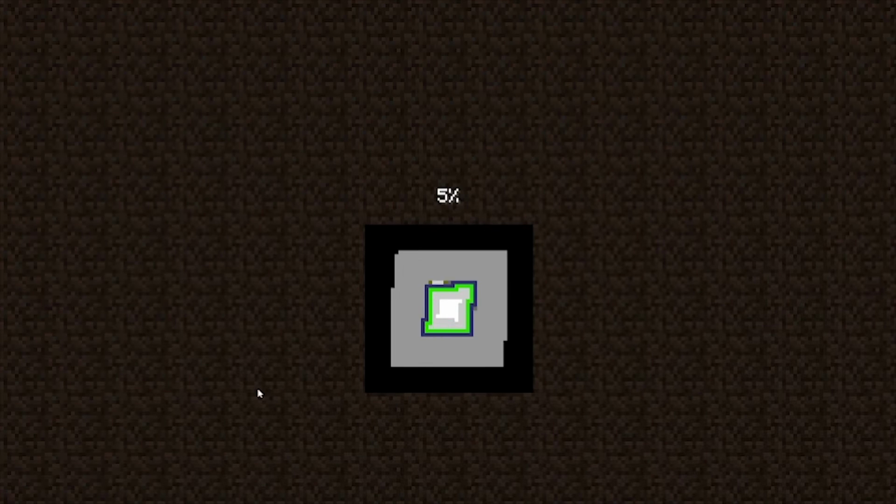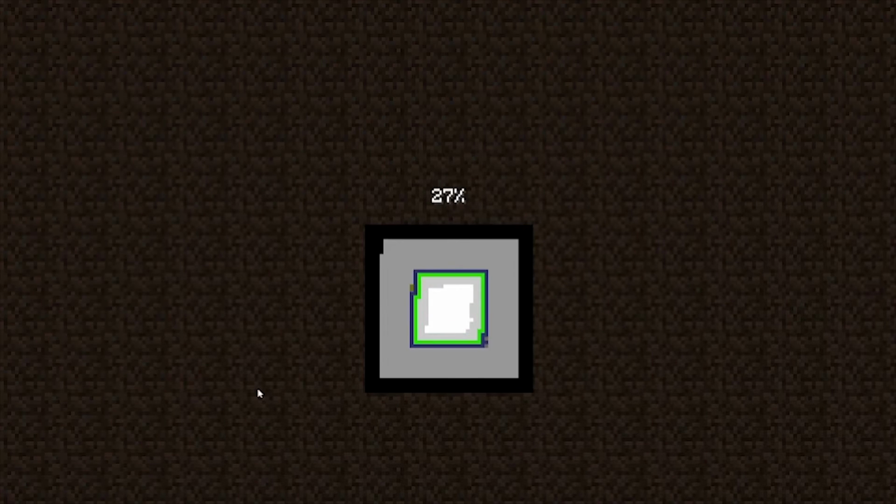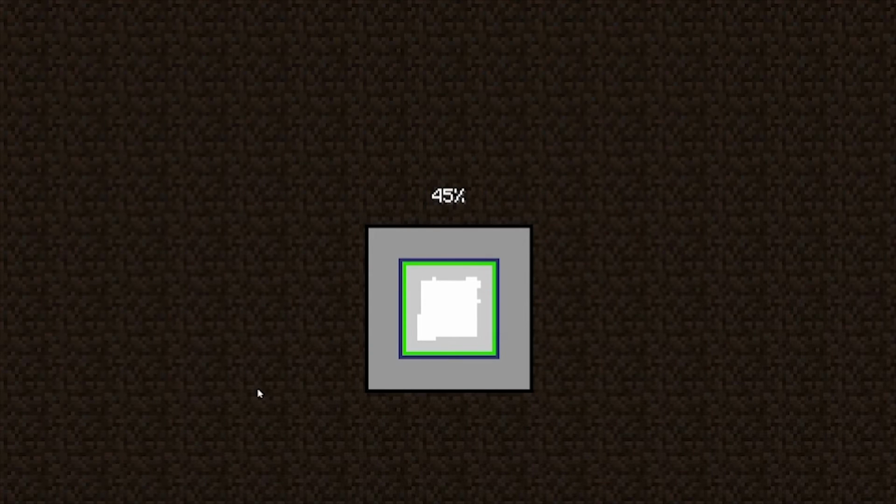As the world is loading, my first tip is going to be know what is the jump key. My very first world spawn, I spawned in the middle of the ocean, and not knowing what key to use to jump or swim up, I just drowned.